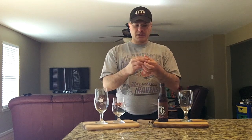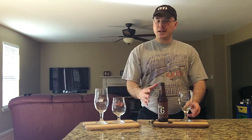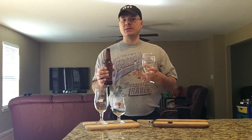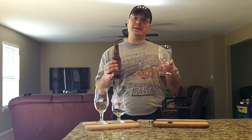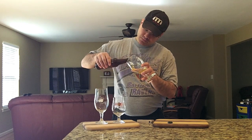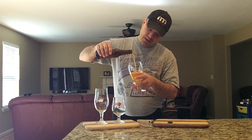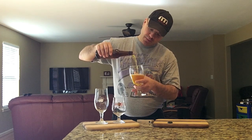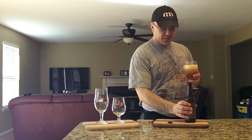We've got the lovely Evolution Craft Brewing crown. Nice hiss off the top, and man, I can smell the hops wafting off the top of this one. Now, Lot Number 3, their IPA that I reviewed in the past, I really liked, and it was a big pine bomb. So, let's see what we got going on with this one. Oh yeah, this is a darker color than the Lot Number 3 than I recall from memory. What memory I have left after drinking beer all the time, but who's to say?